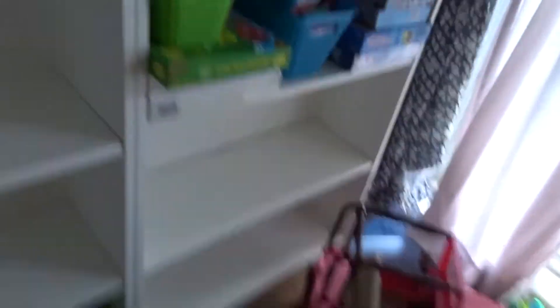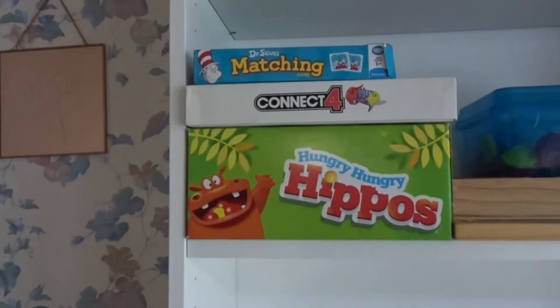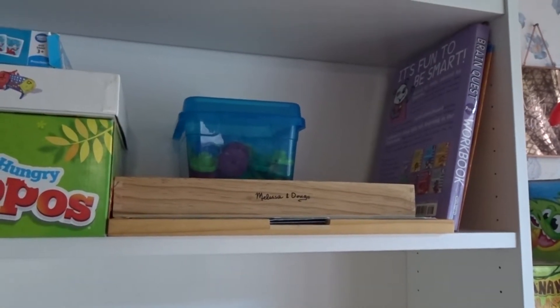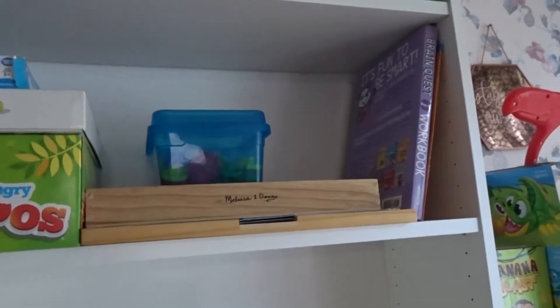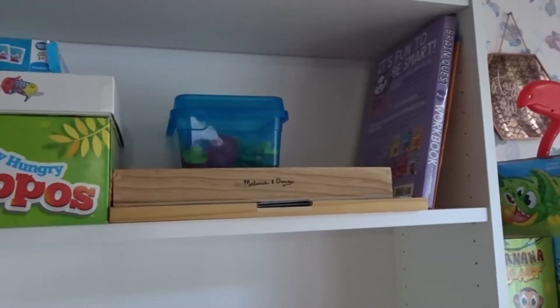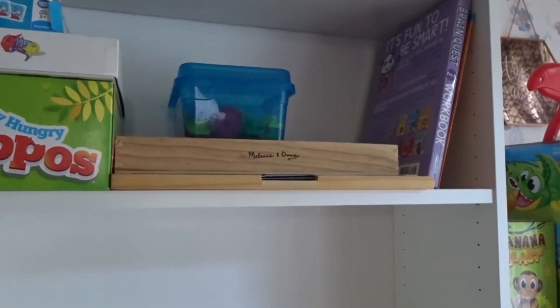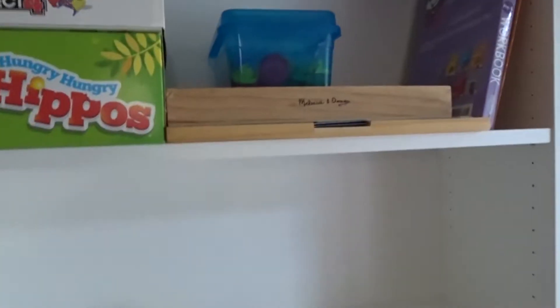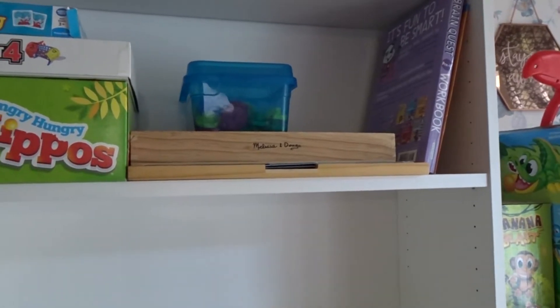Here's what I have so far. I did the dollhouse — you saw that in the video. This is all the games that are going in the closet when I move that shelf over. Here are the three games I'm keeping out — I think that's a good amount. All the educational stuff ended up staying out. It's not much, honestly — I used to have a ton more workbooks but now that Jet's in school I don't feel the need. This is a sight word thing and a color sorting activity.